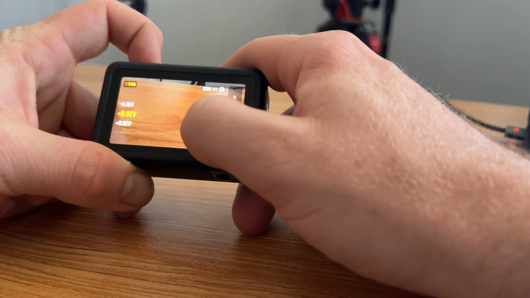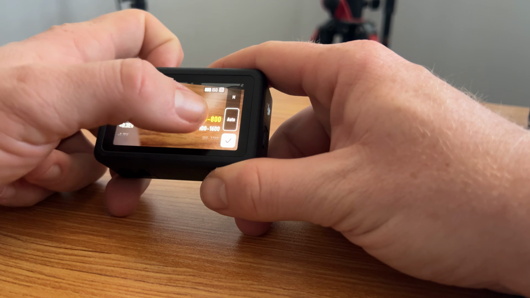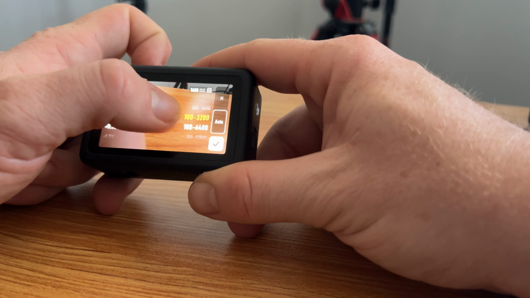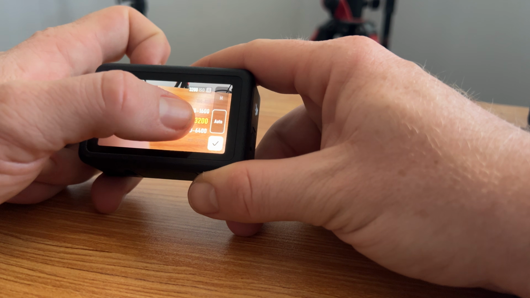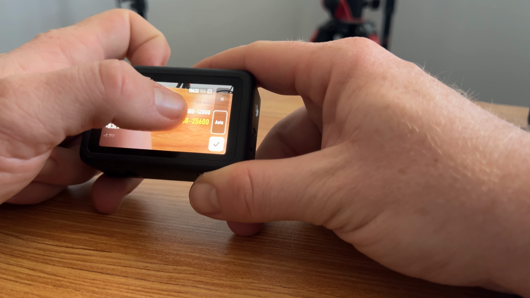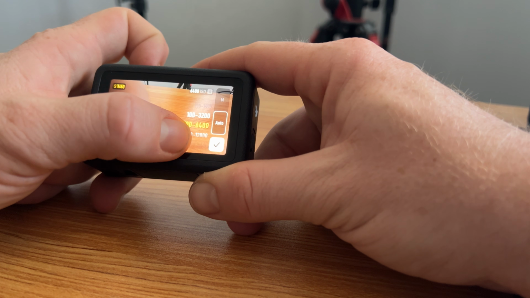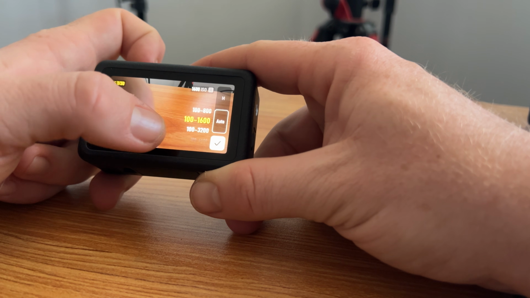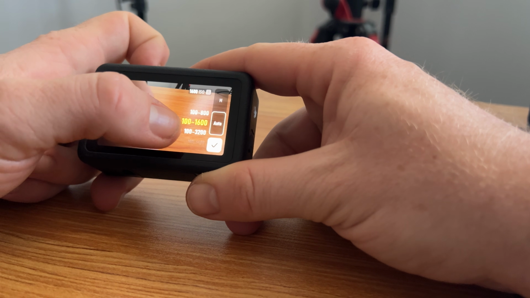But with auto, you can actually auto adjust to how much ISO range you actually want. So if you want this on 100 to 3200, that's really useful. And you can go 100 to 25,600 if you really want to, but I think 100 to 3200 or 1600 is quite good because you don't want any grain in the footage.